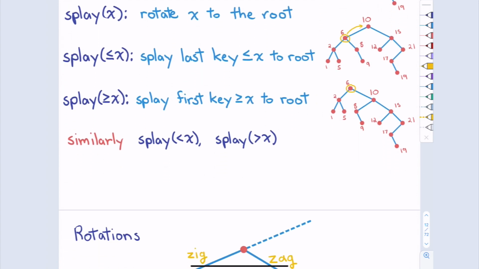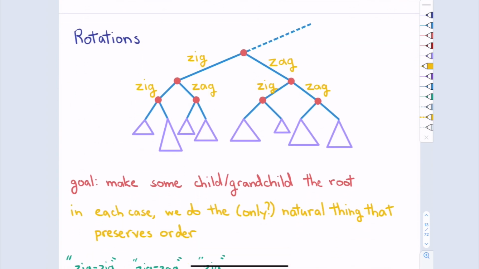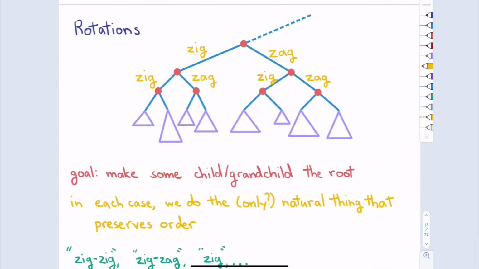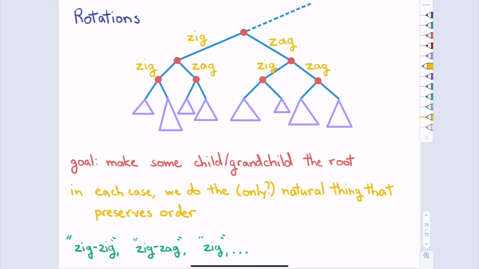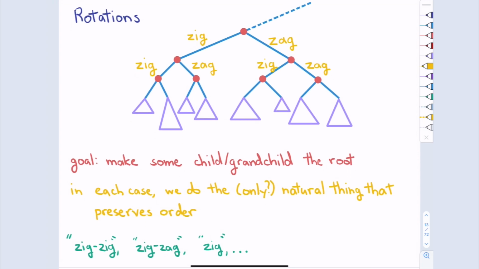All right, so let's talk a little bit about these rotations. There's a funny nomenclature for them that makes it easier to remember. At some level, we have 6 possible rotations because we're looking at 2 single rotations, kind of from left to right or right to left. And then you have double rotations. We could go left, right, left, left, right, left, right, right.